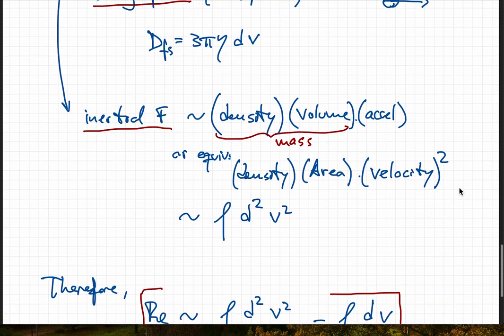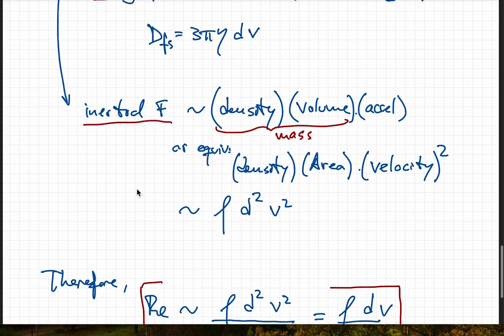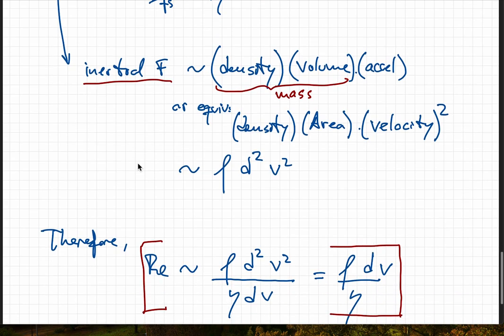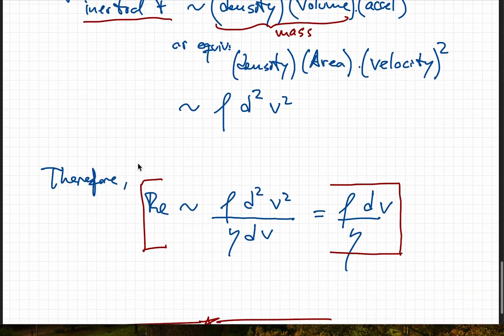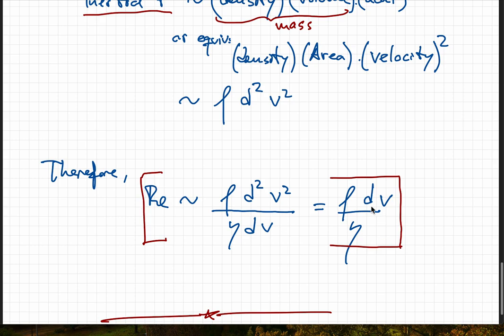And when you put all these things together, and you do a quick assessment of the units, dimensional analysis, you get an estimate for a Reynolds number that is rho divided by eta, so density divided by viscosity, times the diameter or length scale of the object you're studying, times the speed of the flow. So we'll make sense of all these quantities tomorrow. So that will be the content of tomorrow's lecture.